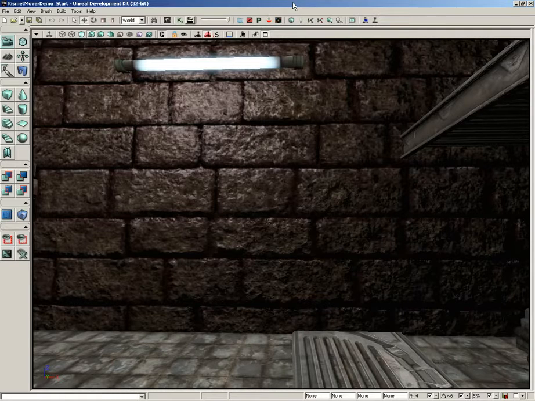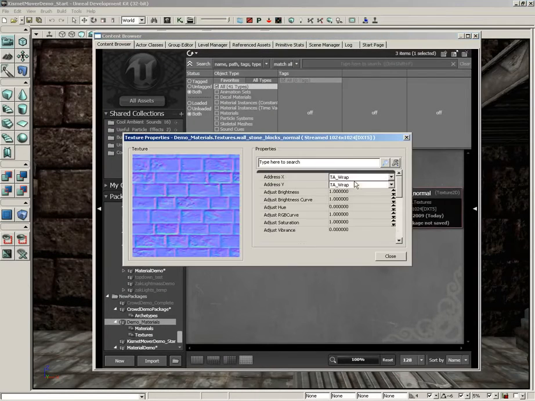The second thing that is needed is a height map. Now, a height map is not a normal map. If we expand the content browser and take a look at our normal map, the normal map is red, green, and blue information to designate the angle of surfaces on a pixel-by-pixel basis. A height map, on the other hand, is just black and white, such that white pixels are raised areas and black areas are depressions. Now, we already have a height map stored in the alpha channel of our normal map texture, as you may recall, so we're going to be making use of that.